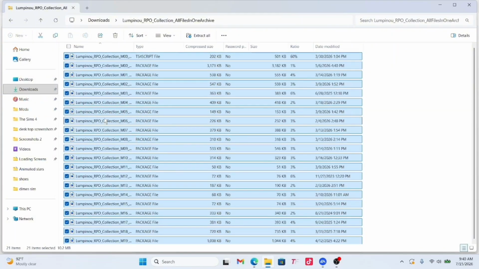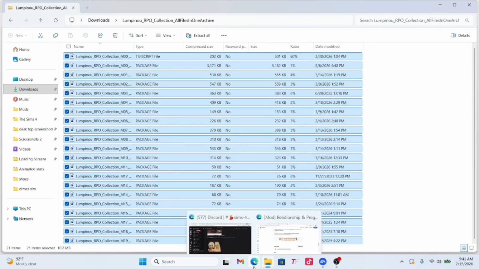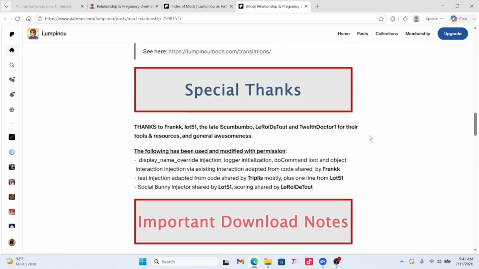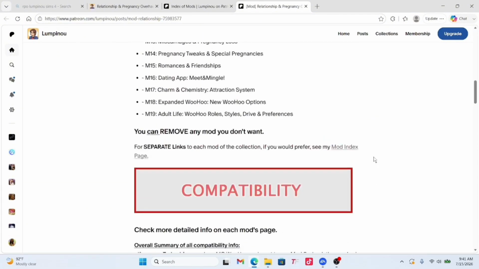I'm not going to do that because I already have her stuff, his or her stuff, already in my mods folder, but that's just the demonstration on how you would extract it into your mods folder. And also be sure that you do read what is needed to assist this mod into actually working. If you don't have the other things that are required for the mod, just like you need that toolbox, you do need the toolbox in order for that to work.